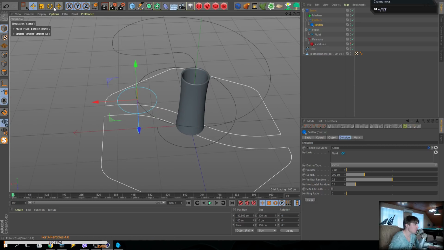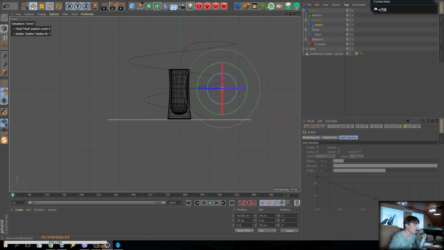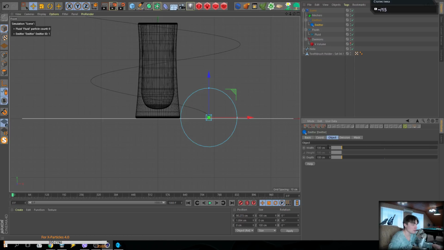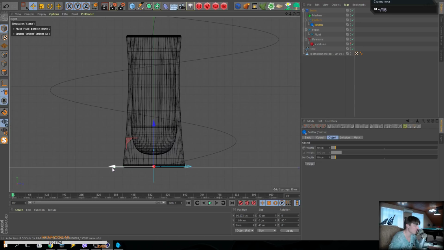So take my emitter, change the direction by 90 degrees and put it somewhere down, close to this start. What size I've used for this emitter, I don't know. We can make maybe 40, just check. Yeah, I think 40, I will use 40. It will be good. Or 30. No, 40. I like 40. Do not make it too small, because if you have a big emitter, you have a more beautiful simulation.